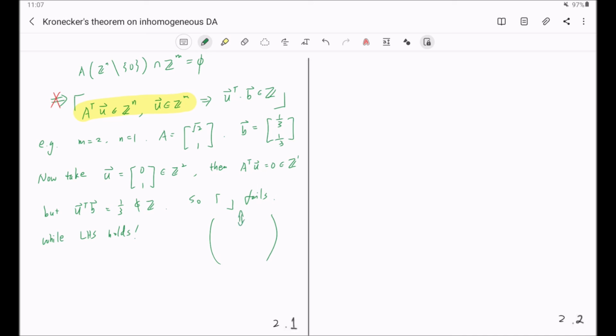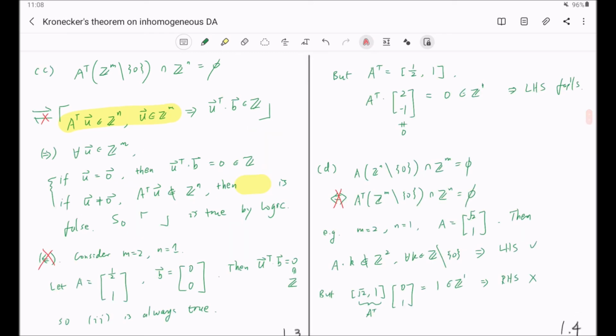Remember, this is equivalent to the system 1. The inhomogeneous Diophantine approximation. And this justifies in some sense that we better use this AT assumption instead of the assumption that involves A rather than AT. And that is all the remarks that I would like to make at this moment. So now let's start the proof.